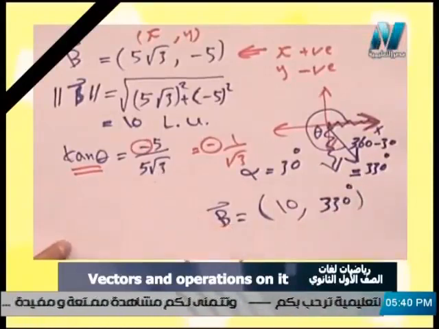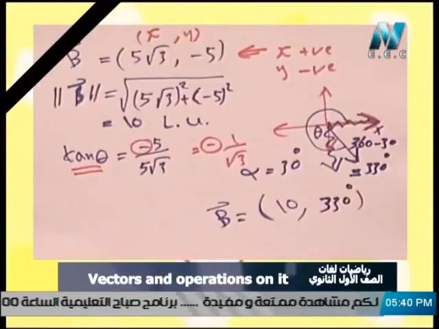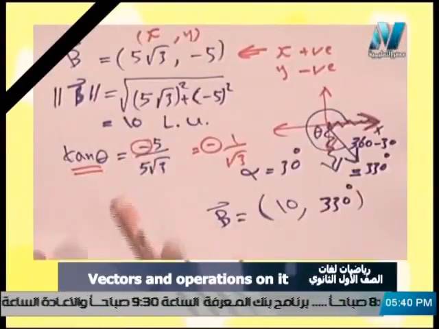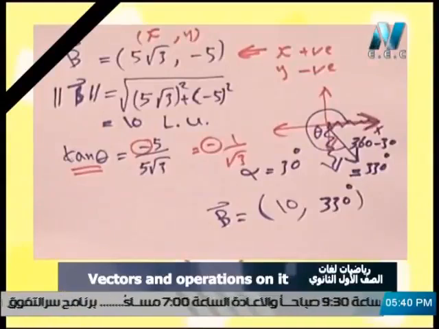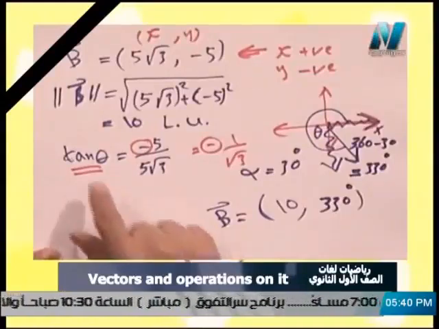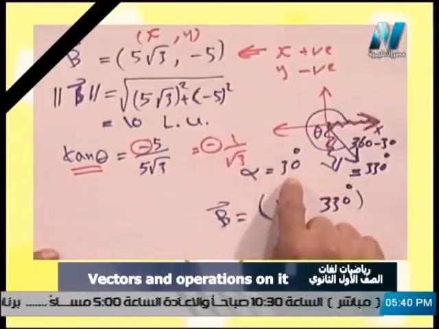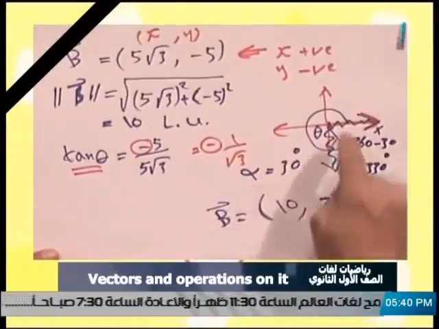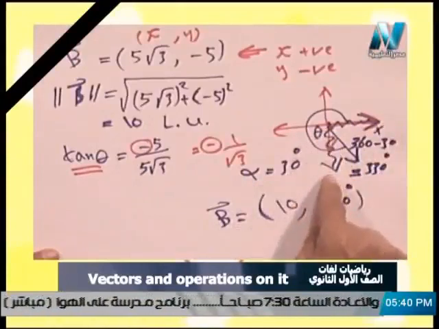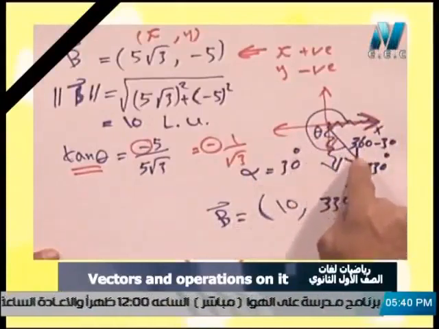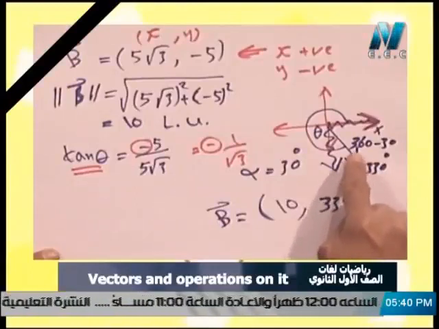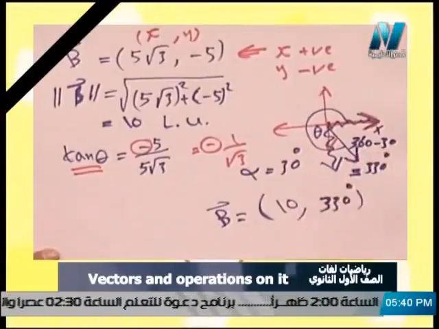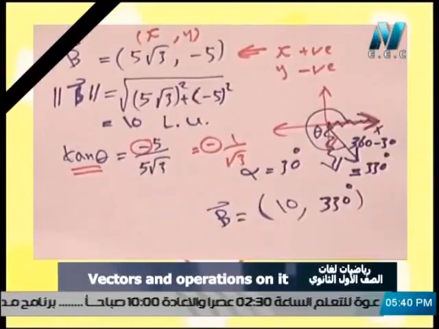This part again, my dear students, when you calculate the angle theta, if we have negative, ignore negative for a part of time. When you calculate shift tan of 1 over root 3 equals 30, we can symbolize it by alpha, and we have x is positive and y is negative, so it lies in the fourth quadrant. And to calculate the angle in the fourth quadrant, it will be 360 minus 30. 360 minus 30 will be 330 degrees. Okay?